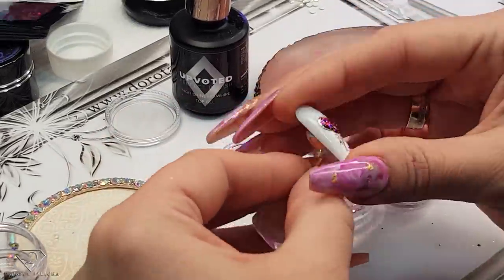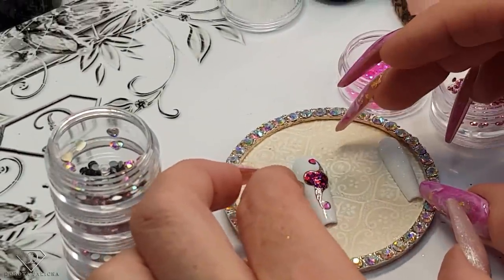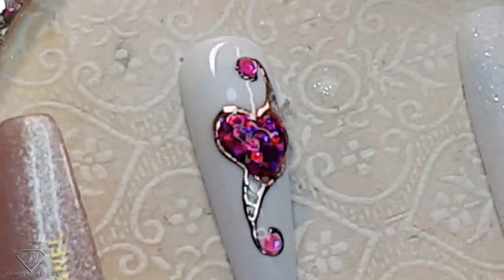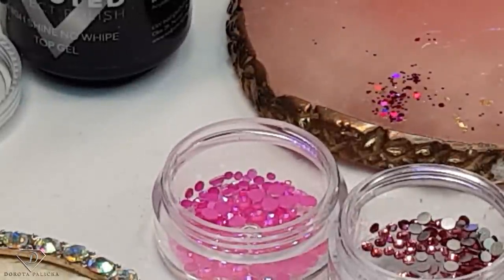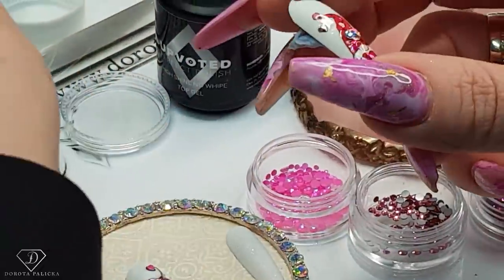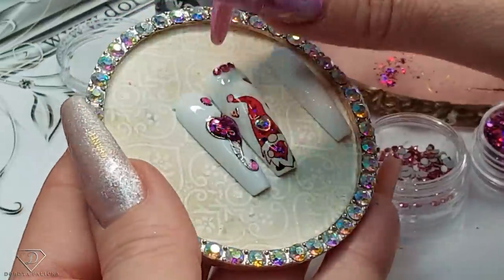Okay, this one was first and is ready. That's our index finger. You can see how beautiful those glitters look. Absolutely amazing. Okay, then the middle finger is ready as well. That's so cool. I love middle finger. Should we do this sugaring? Oh gosh. No, it will be over the top.